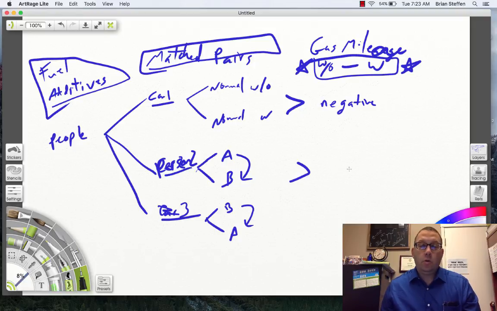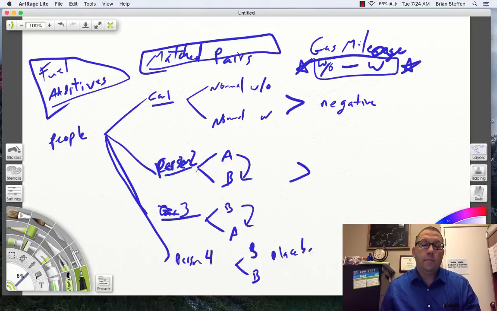And then control also means, in some cases, like when we're working with people, maybe I have person 4 who gets B, so no change. That would be considered a placebo, and this would be my control group. My control group technically got no treatment at all. They only got B, so whatever they're going to guess. If it's a taste test, we're going to assume that anybody that gets BB has a 50% chance of just guessing. So we're looking for these others to be something greater than 50% or less than 50%. But that's how a matched pairs works.